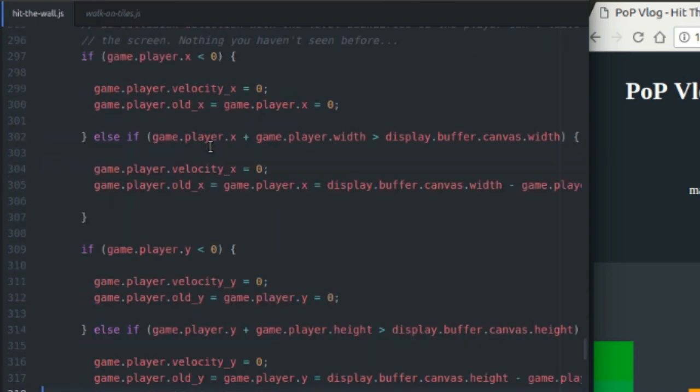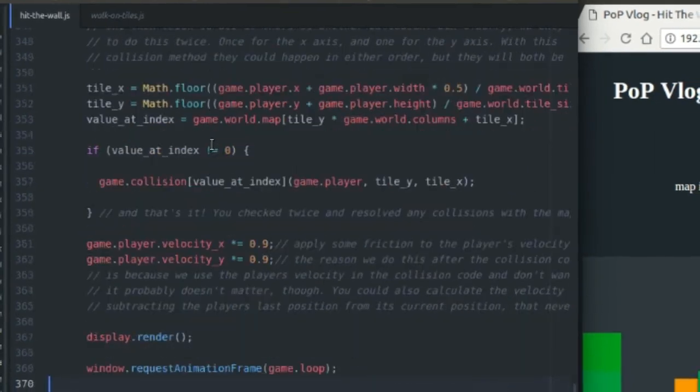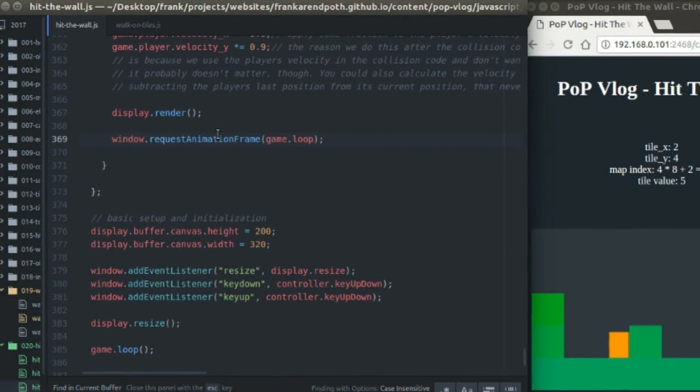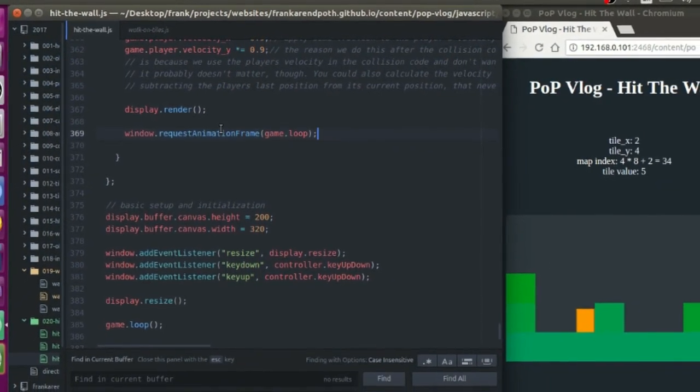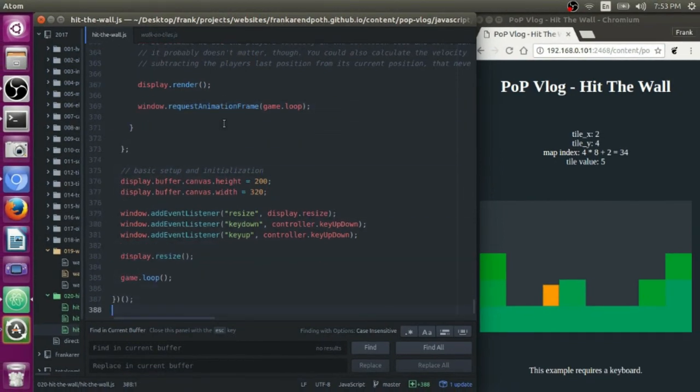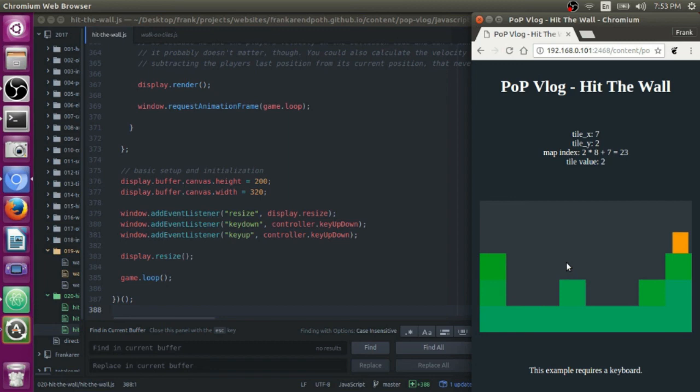And that's it. If I go down past there, that's the end of the game loop. The last thing I do in the loop is render everything to the screen and request that the loop execute again on the next available draw frame of the browser window. And then this is it. That's the end of my JavaScript file. And most of this, it's 388 lines, but most of it is actually white space and comments. So I don't know what you could condense all this down to, but basically you have a fully functional and pretty nice tile example here that you could easily add new shapes to in, 388 lines, and definitely less than that.